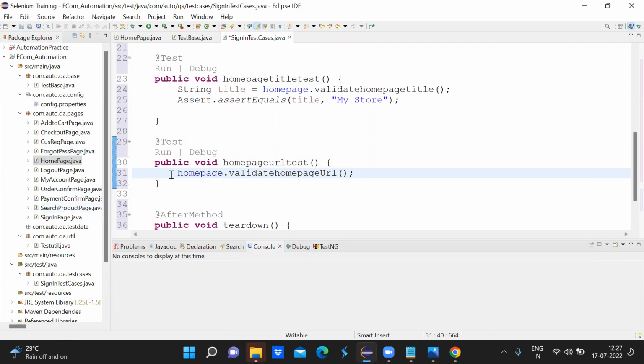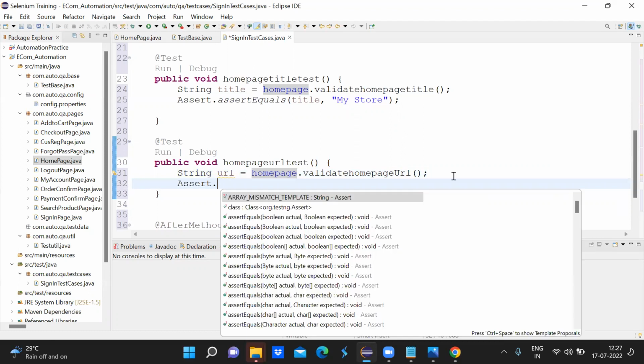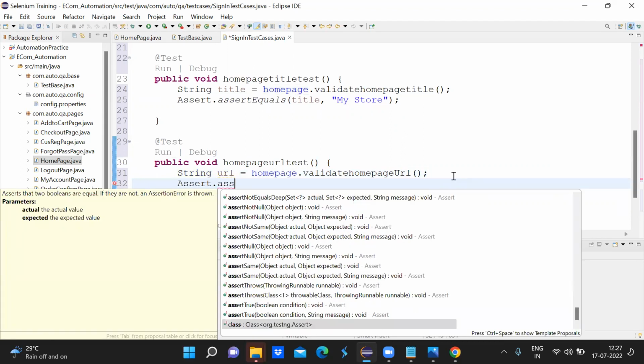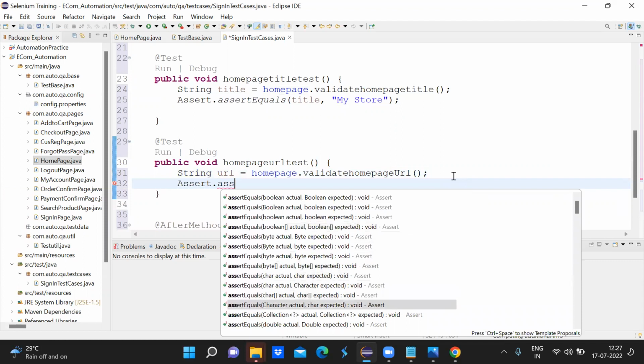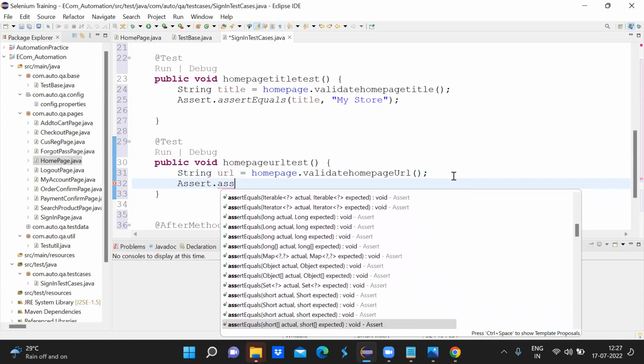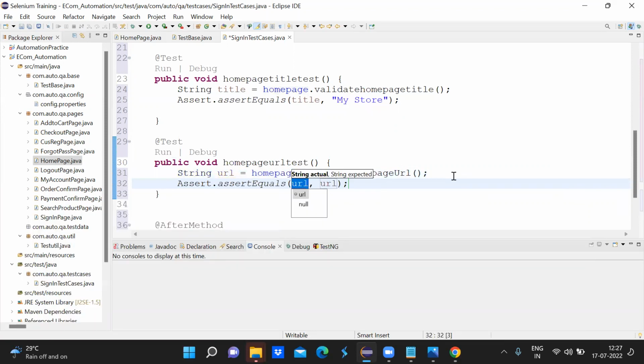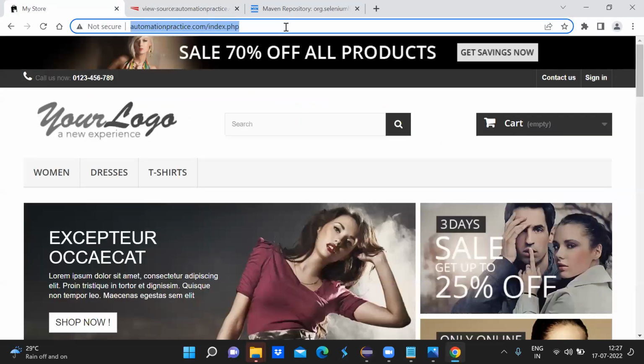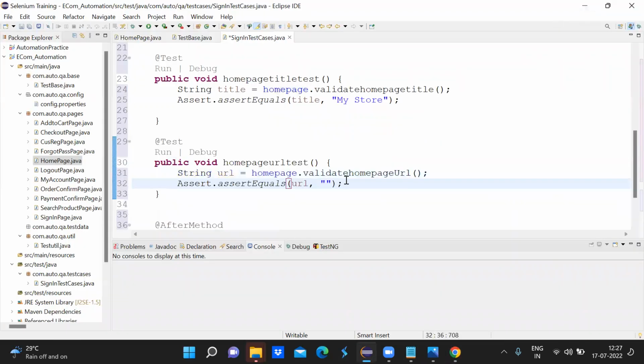So this also would be a string URL, and then for this also I will have to use assert equals. My actual is URL and my expected would be this one, right? So this would be my expected URL.